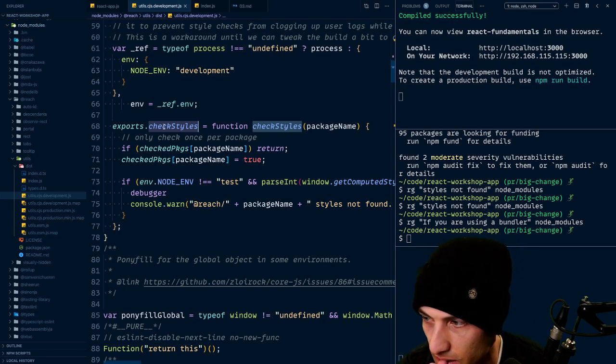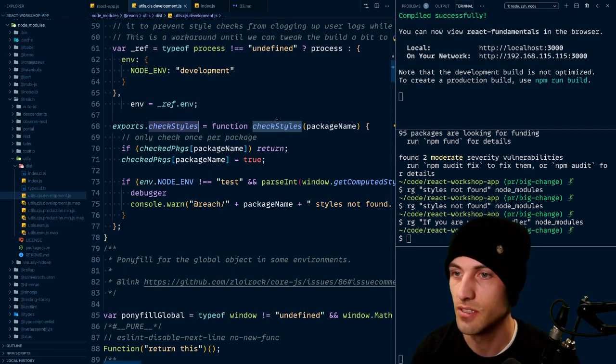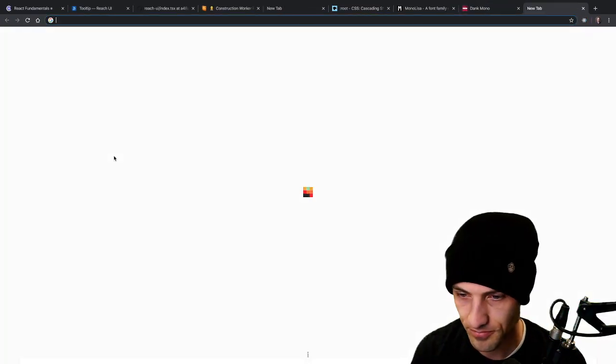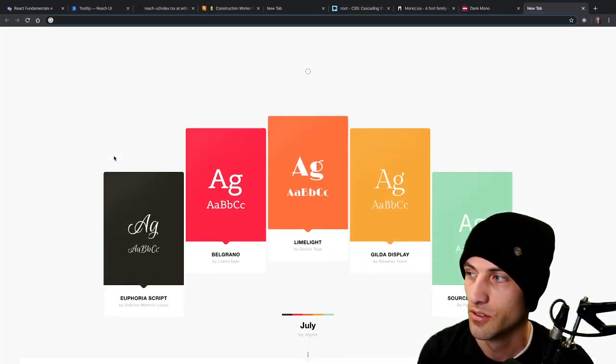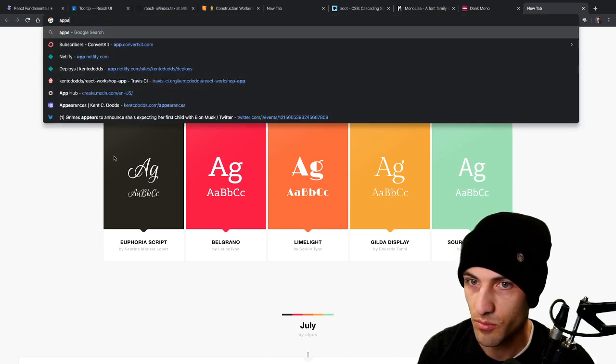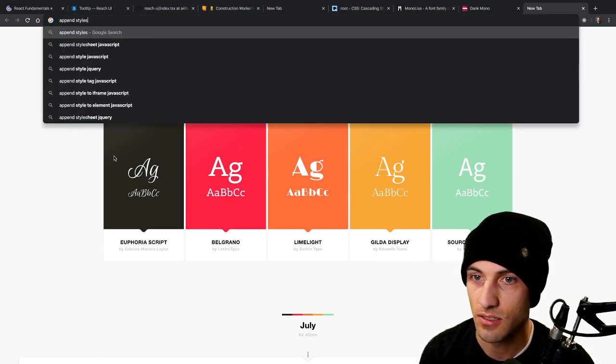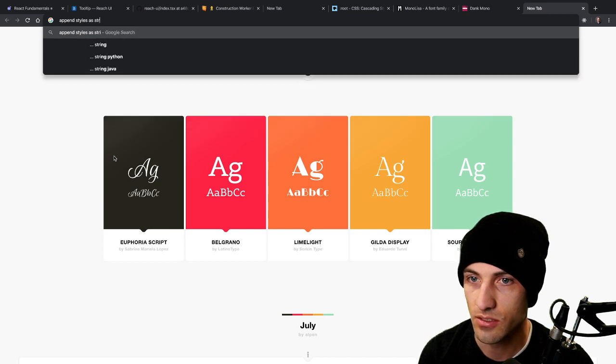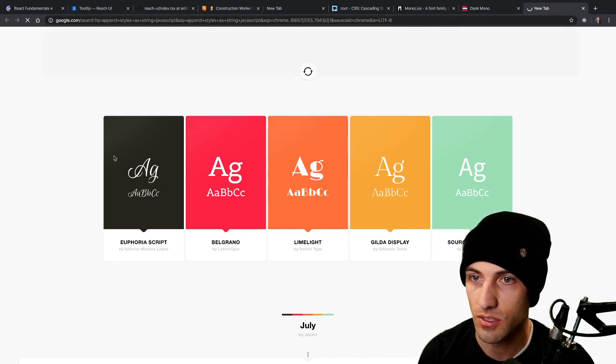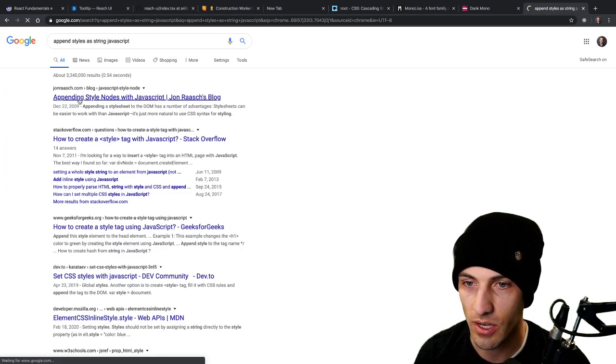I'm not sure why this is happening. So let's try append styles as string JavaScript. Maybe there's a better way to do this.